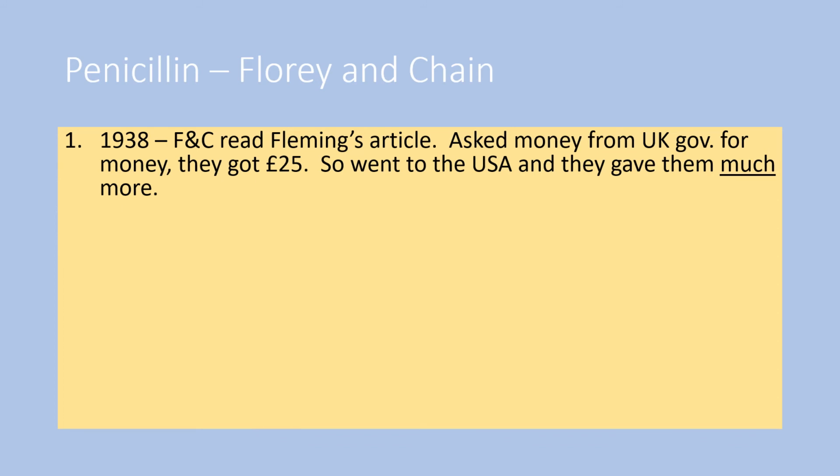Not to be downhearted or anything, Florey and Chain go to America. Let me backtrack on that actually. Florey and Chain don't go, Florey goes. Howard Florey goes on his own. And the reason is because Ernst Chain was a German Jew who escaped to Britain at the beginning of the 1930s when the Nazis came to power. So it wouldn't have been safe for him to travel to the likes of America. So Ernst Chain stays at Oxford University, which is where Florey and Chain met, where they were doing their work. And instead, Howard Florey flies over to America and asks them for money instead.